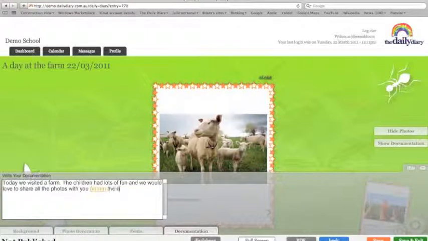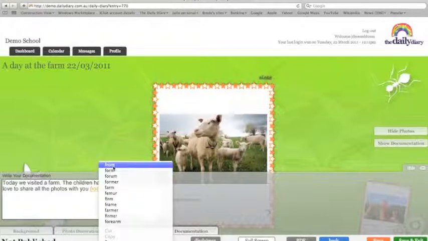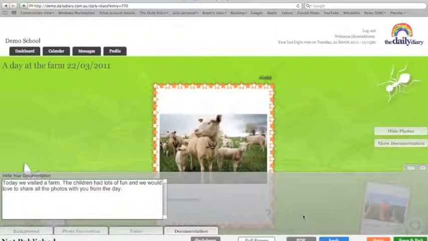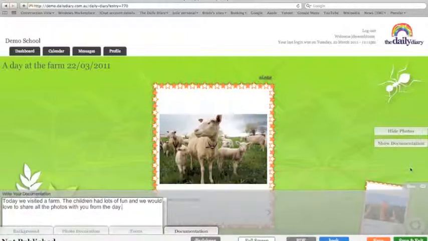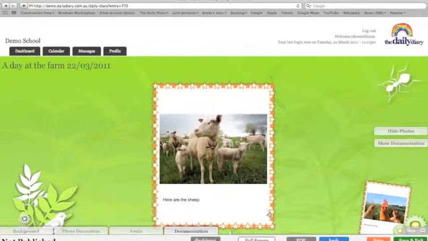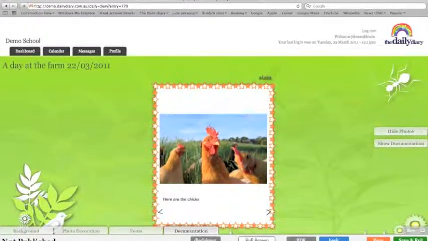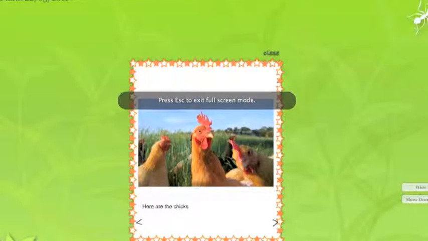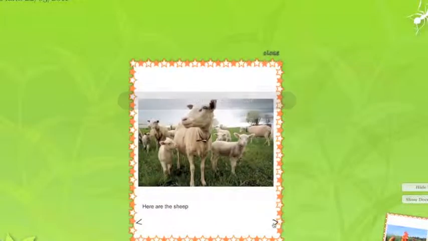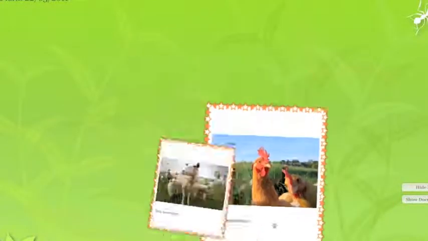Now you can see we have a spell check built in here. So the word from, I put 2 M's in there. If we're not quite sure why that was a mistake, we can right click on the word and a drop down box comes down, and when we're happy with that, we can have a look. We can flick through our images. We can also press full screen. Parents have this feature too, so it makes the screen look much, much bigger as you click through.